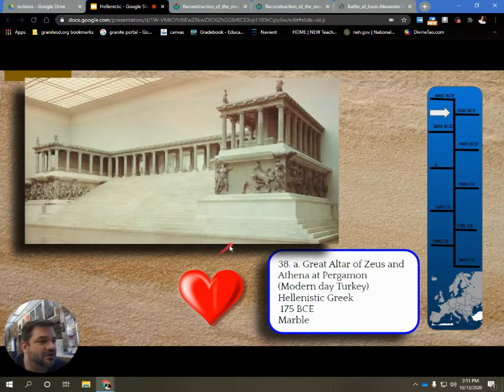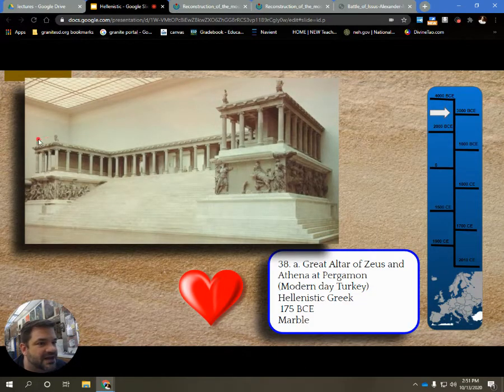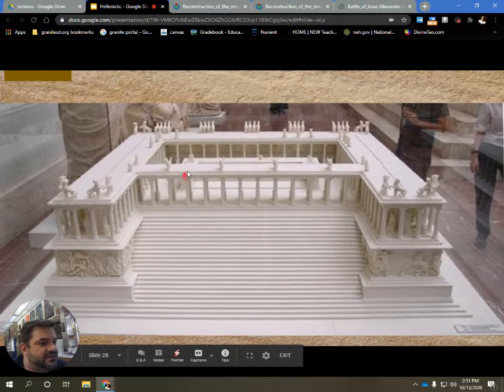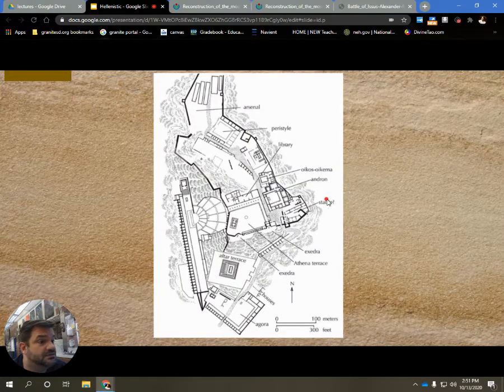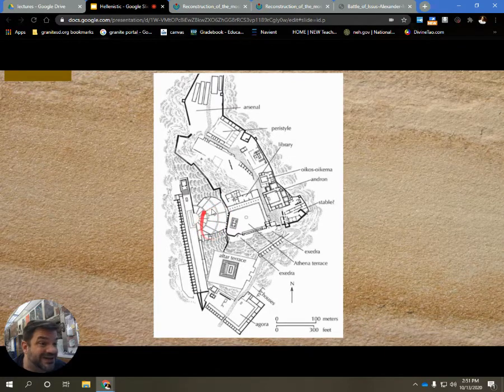All right. Now the altar of Zeus and Athena at Pergamon, here's a model of it. So you walk up, it's got statues on the top. You can see a couple of the statues remain up top. You walk up the steps, and there's the sacred place where you make your offerings to Zeus. Okay? The temple complex was here, so it took up a big chunk of the city. It's as big as their arena, as their theater down here. So it takes up a big chunk of the city.